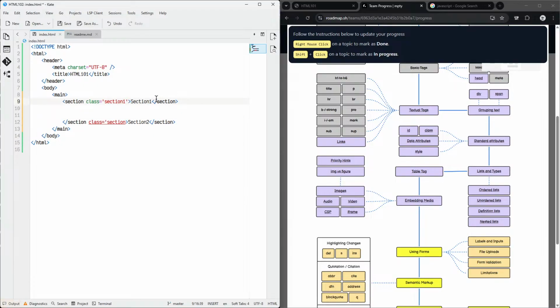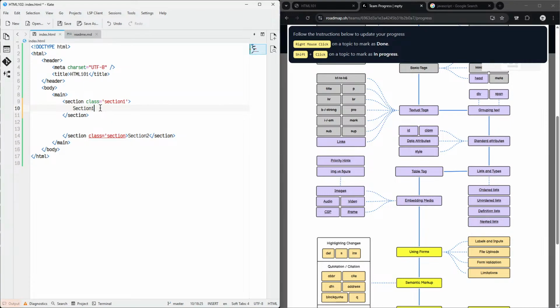And now, let's say you want to add a link in this section, and that link will target something in the second section. So when you click on it, it will send you to that place. Let's say this is the first section.